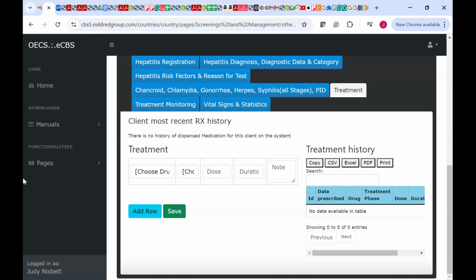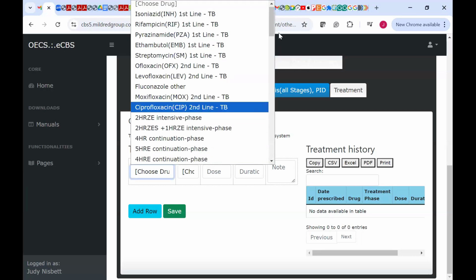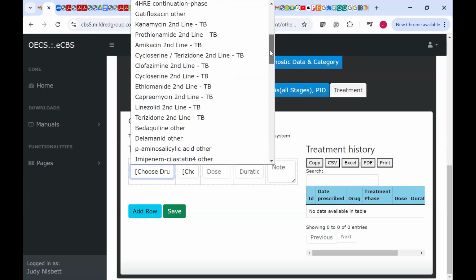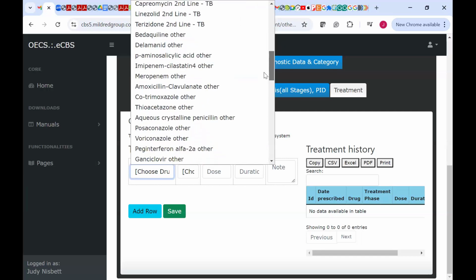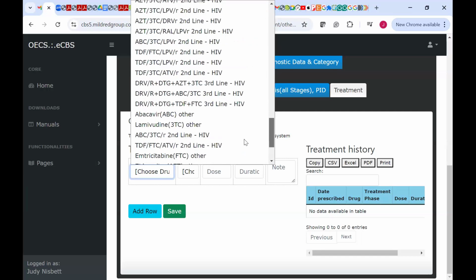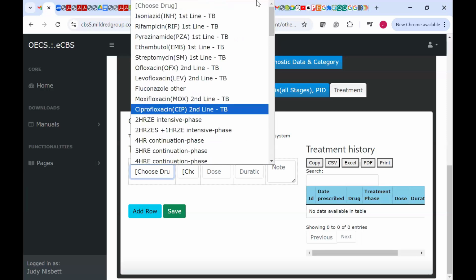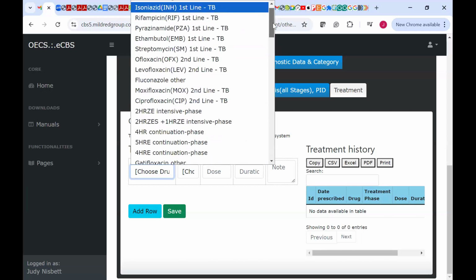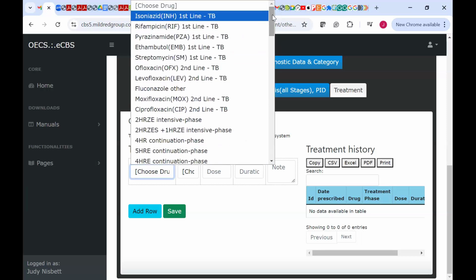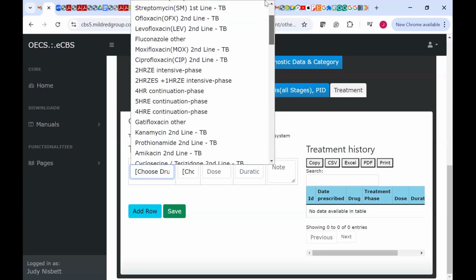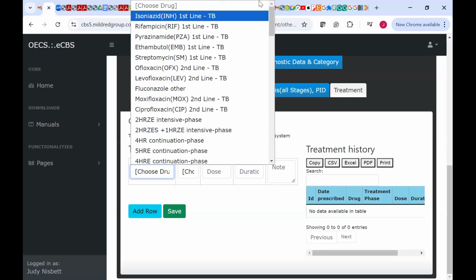Could give ceftriaxone. We have it there already? Let's see. So what's the name again, you said? Ceftriaxone.